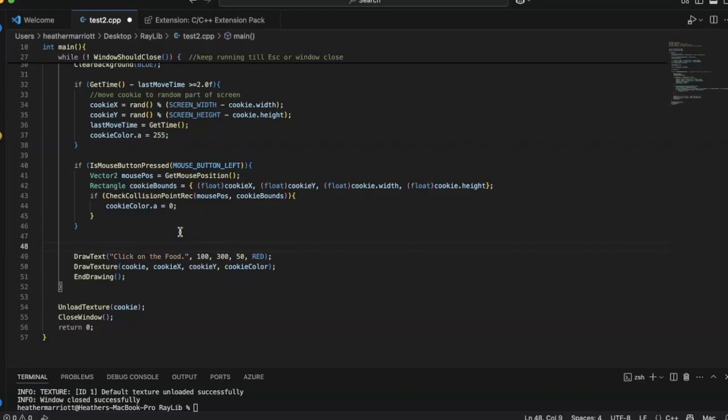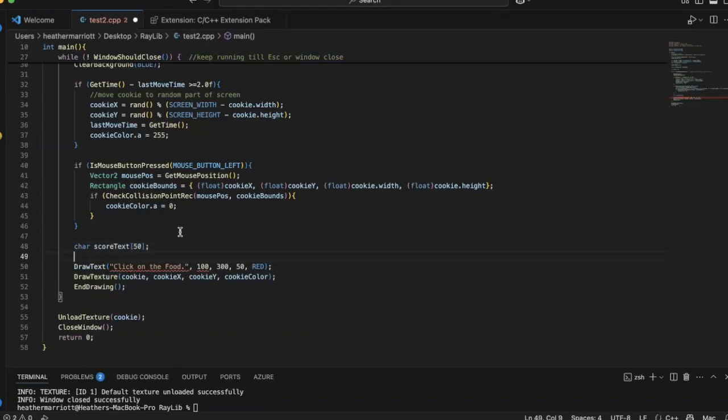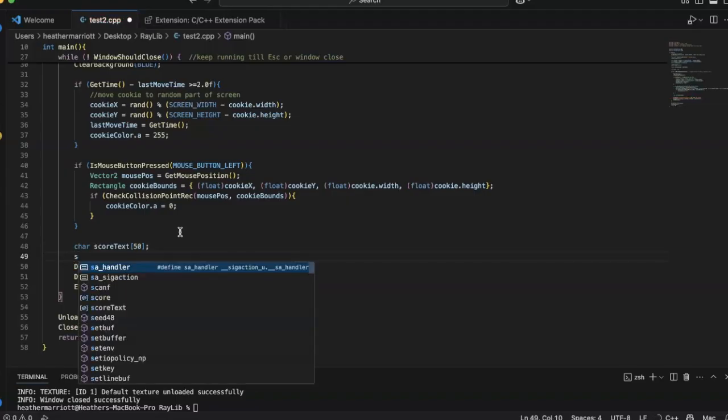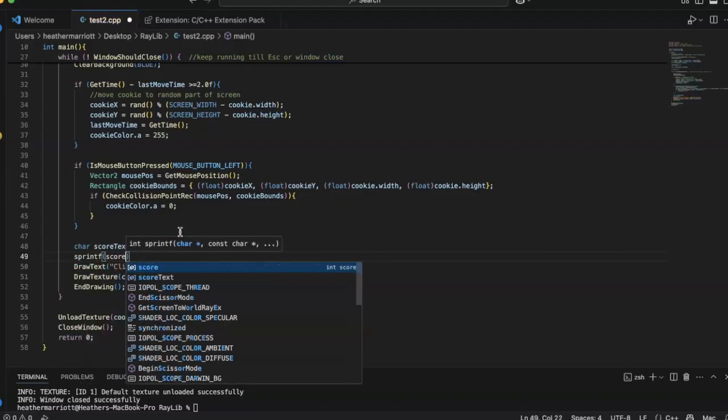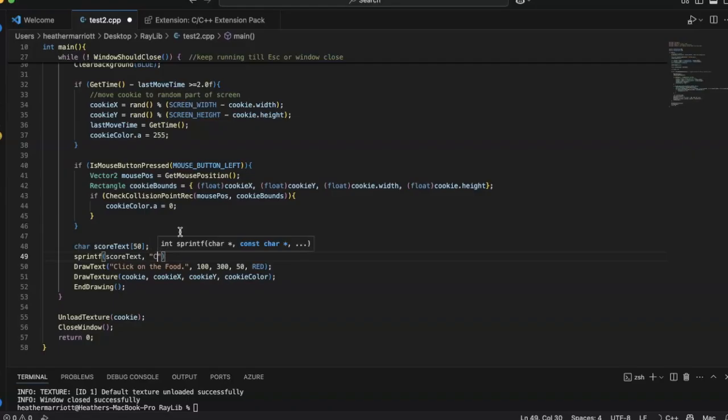And to make that easier, I'm going to make an array of characters. If you're in C, you've got your array of characters with a hard-coded value there. I've got room for 49 characters plus the null character. I'll go ahead and sprintf right to that array of characters.